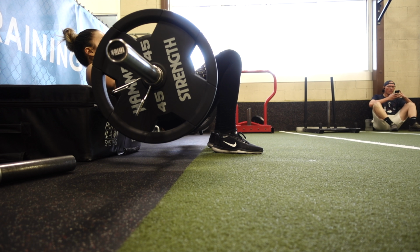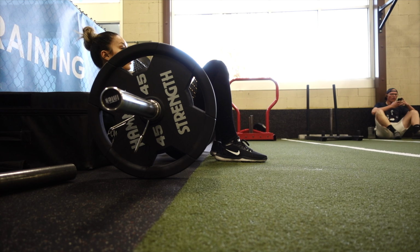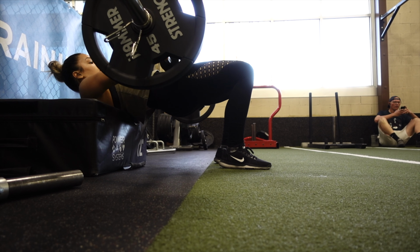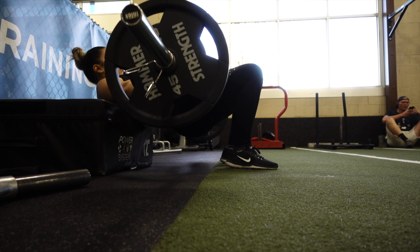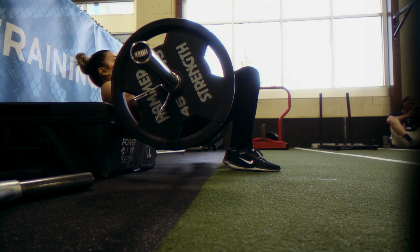Lastly, pause at the top and squeeze your glutes so you can really get that engagement and get the tension of the movement. You can pause at the top for 1 second or even 10 seconds. Sometimes I even like to add a band around my knees to really increase the activation.